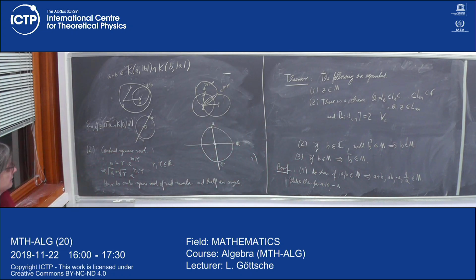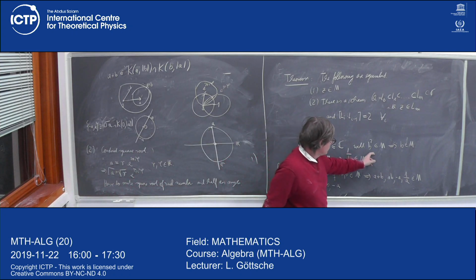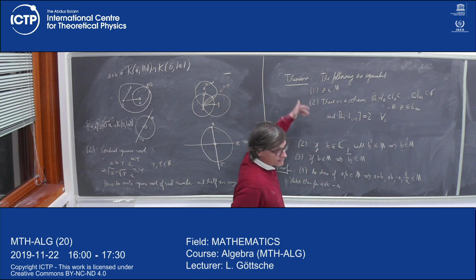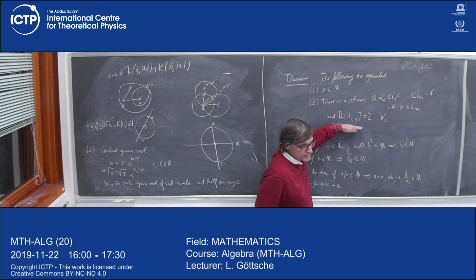How can you see this? For one thing, we have seen here, it's written here, if something is in M, then also its square root is in M. So this is a degree 2 extension. So this will, if you do it carefully, give you one direction. If you have an extension of degree 2, it is always given by extracting a square root of an element, because we know that if we have a field extension with a cyclic Galois group, in this case the Galois group is Z/2, and we have all necessary roots of unity, which in this case is minus 1, then it's given by that. But anyway, it's elementary. You can just write down the formula. So this gives you one direction.